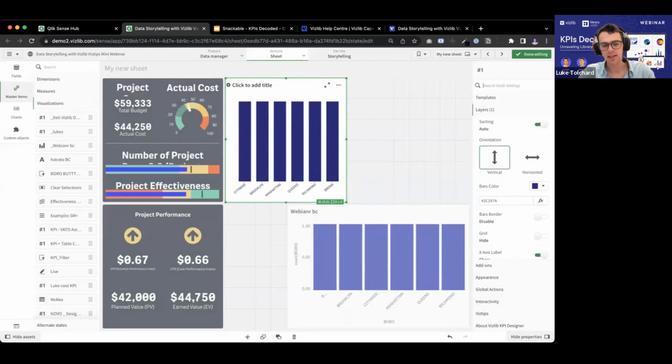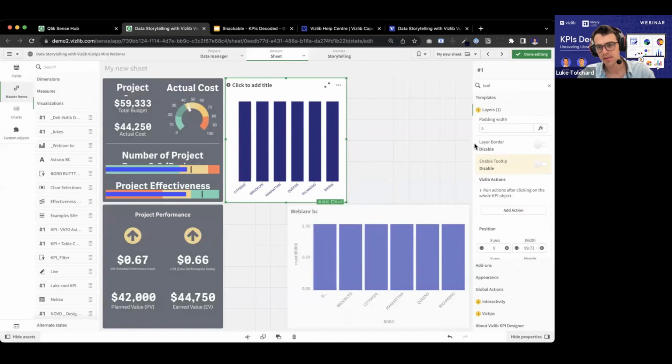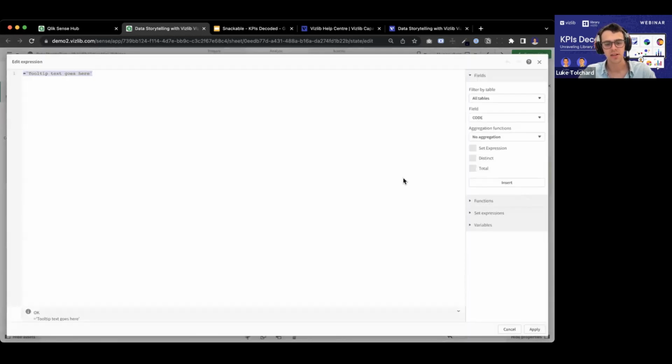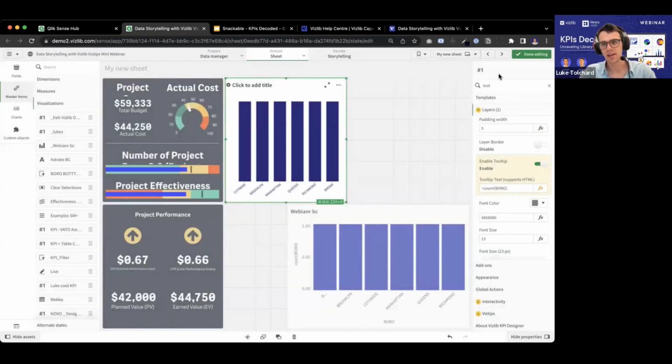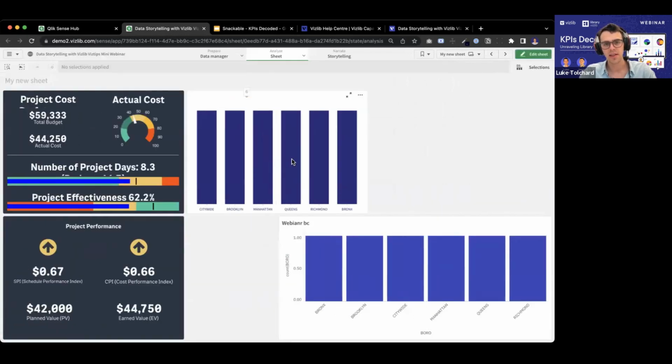And there is a setting in here, I have to remember where it is. You can enable tooltips within simple charts. So again, I'm just going to do count borough. And you'll see now that I've got my general tooltip for the bars in there.